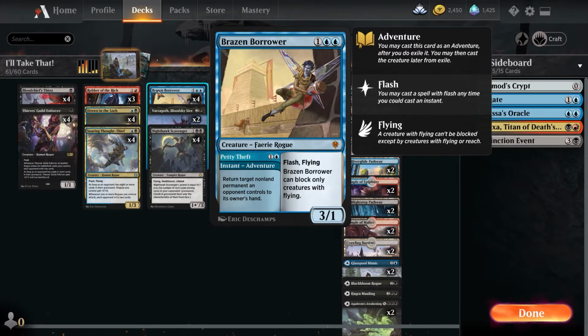Can only block creatures with flying for double blue and 1, but the main reason why this is in here is for the Adventure. It's Petty Theft. We return target non-land permanent an opponent controls to its owner's hand. So if our opponents gain control of something of ours, it goes to our hand.